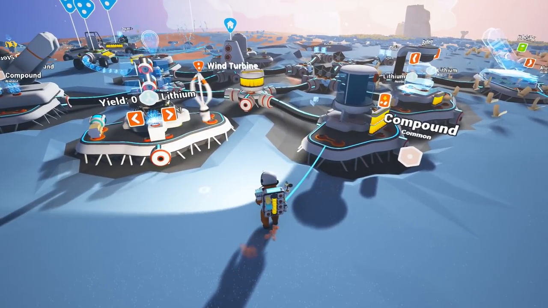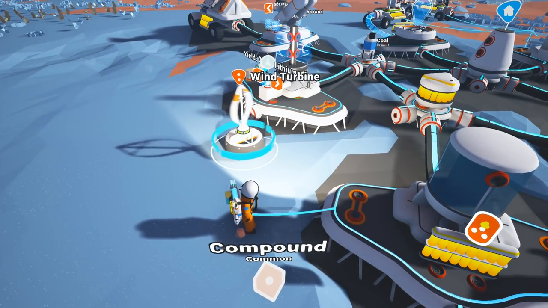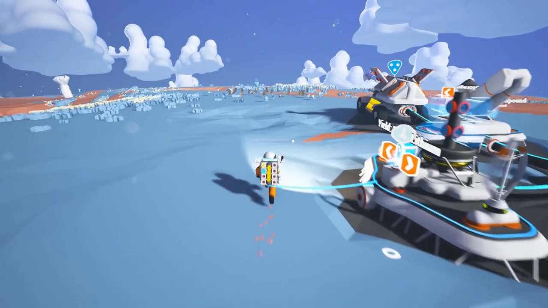And can we actually put this anywhere? If we put it on the ground, will that still work? Will it still share somehow? No, it won't share the power then. No. Okay. Excellent. So let's have a look.